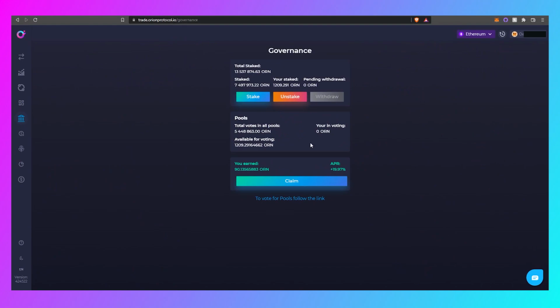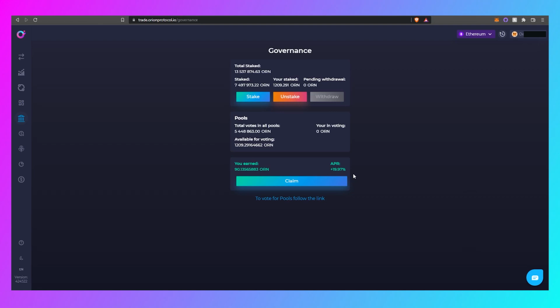Now, what's incredible is they actually just doubled this amount over the past couple days, and they were able to do this through three methods. The first being introducing USDT terminal fees. Like I showed you guys before, when you pay your terminal fees, you can either pay 0.2% with ORN or 0.3% with Ethereum, BNB, or USDT.